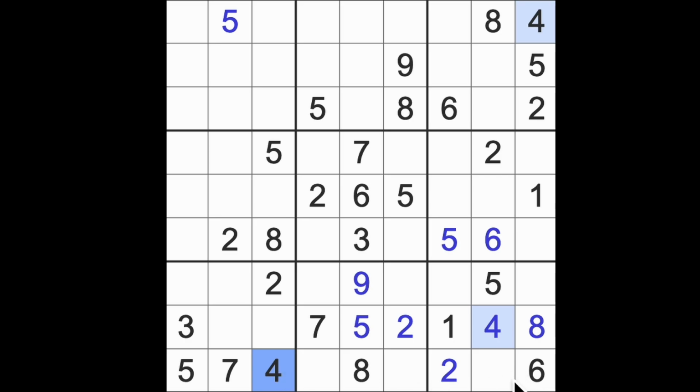Oh, I can get, okay, so 4 and 6 block across here, so that's a pair of 4 and 6. So this has to be 1 and 3, and this is not 1 or 3, it's going to be 9, isn't it? 9 up here, 9 across there. There's our 9.